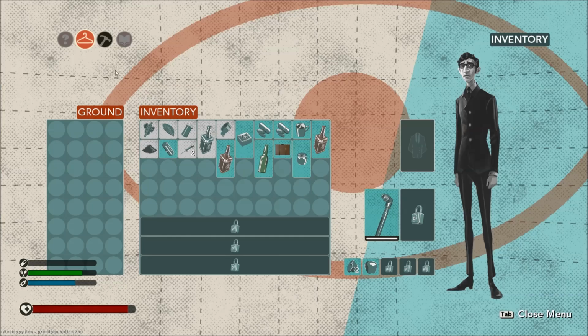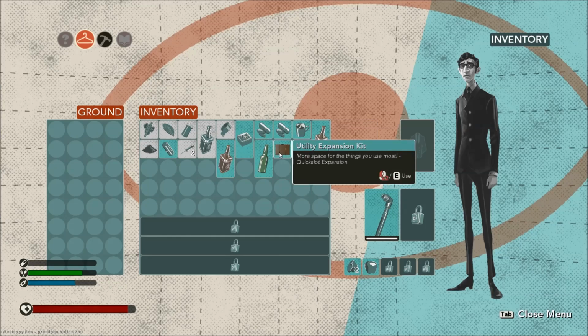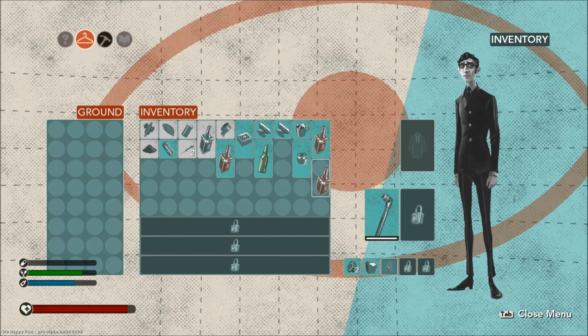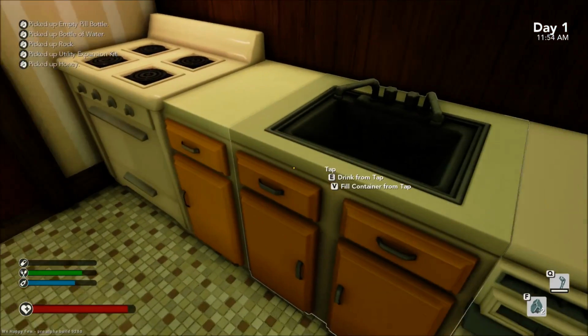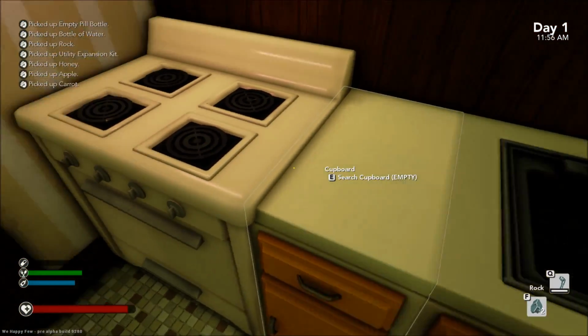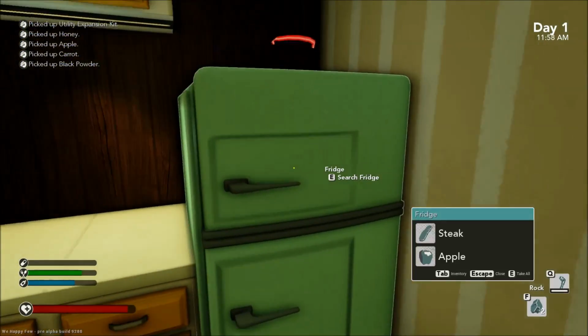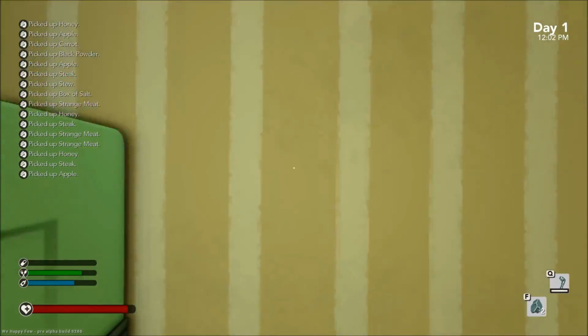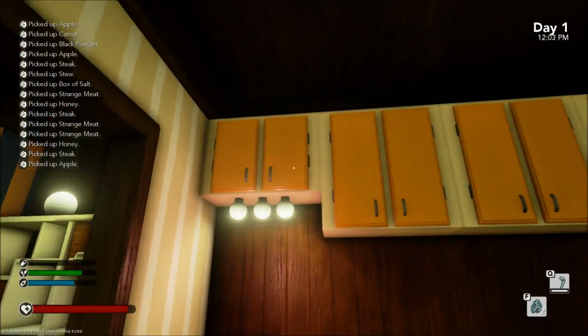Oh, I can't believe we just got a utility expansion. This is such a great roll. There we go. Now we have an extra quick slot. And you can see that there was, in fact, an item hiding back there. That's just a bug that's happening right now where these quick slots are being allowed to be filled. So chances are I have actually more items than what's showing right now. Oh, wow. This place is loaded. There's so much food here.